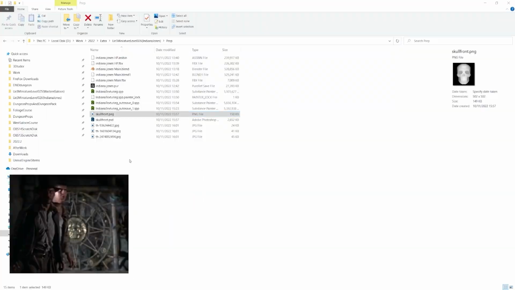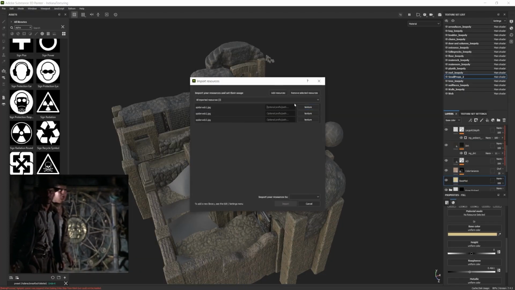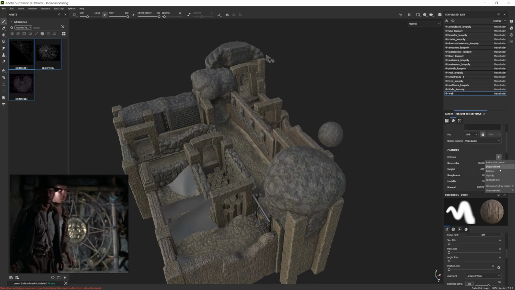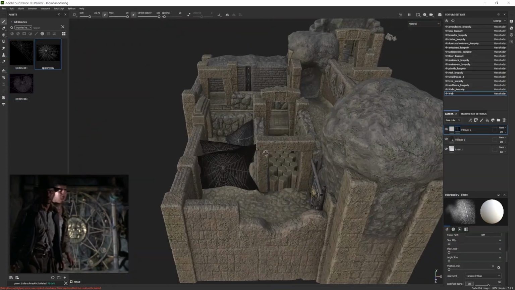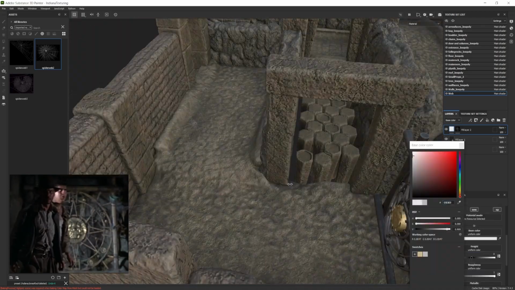And then all I had to do is just simply stamp it in as an alpha texture. Get some really nice results. Of course, we have to play around with the values in regards to the height value as well. And that gave us some nicer results.